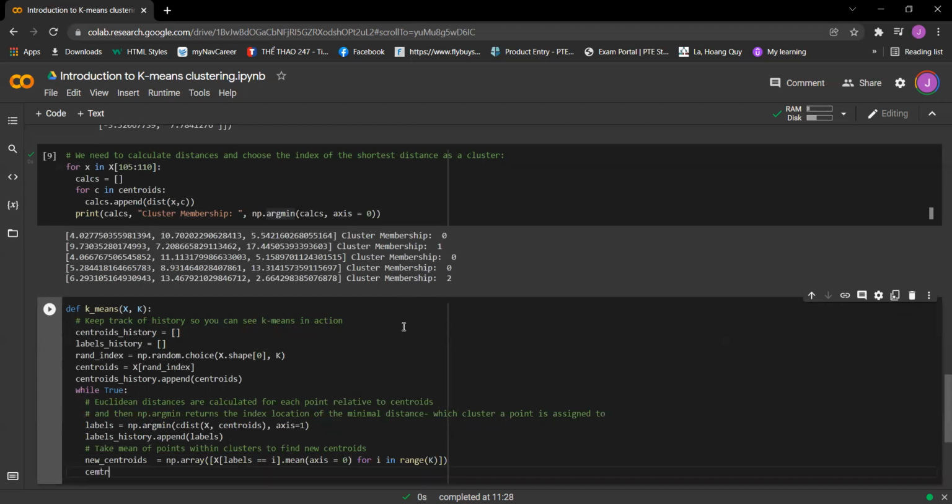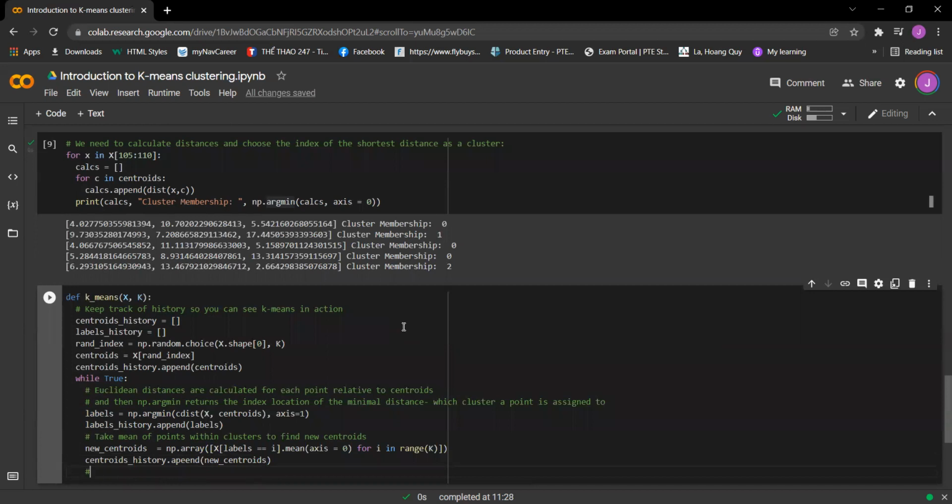Now we have centroid_history.append(new_centroids).